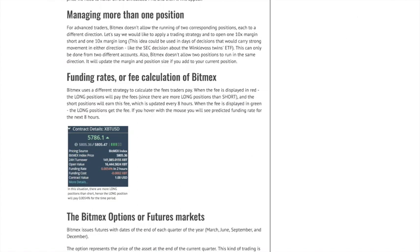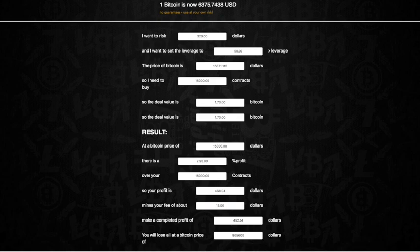Now, the one thing that I really like is the bitmexcalculator.com. And I want you to use this because Bitmex doesn't include fiat, even though the underlying is in fiat, right? Bitcoin is in dollar terms, 6,400 or 3 or whatever the price is right now. You're looking at dollar terms when you look at this. So it's natural for most human beings to think in dollar terms, even though the Bitcoin purists will want to talk about, oh, well, you do everything in Bitcoin. Bullshit. The simple fact is our minds are programmed already to use dollars or euros or whatever geographic location you're located in when we think of money.